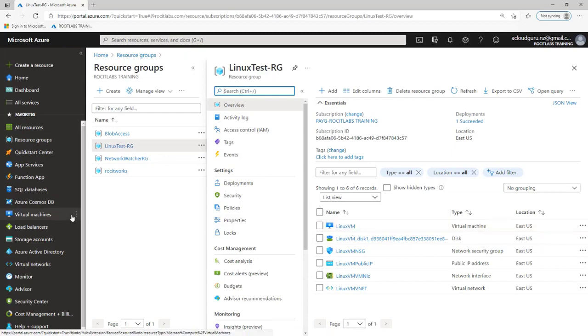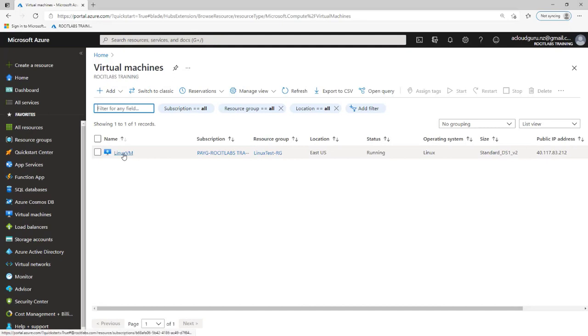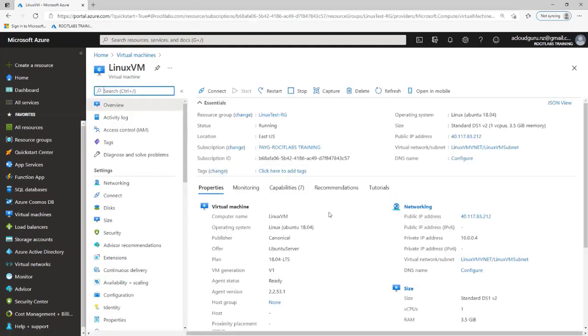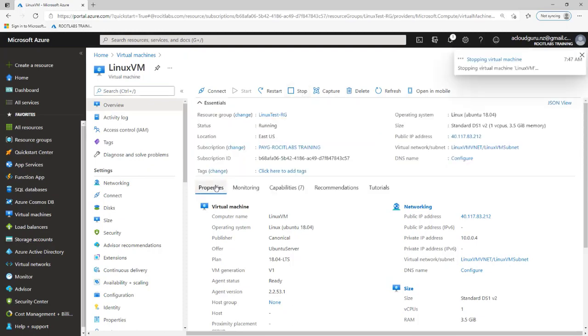and of course the virtual machine. If we move over to virtual machines, you will see our Linux VM is over here. And if you noticed, when we typed exit in bash, all we did was exit our virtual machine. We didn't stop our virtual machine. So we go ahead and click stop and say okay, and this is going to stop that virtual machine. What we want to do now is clean up our resources.